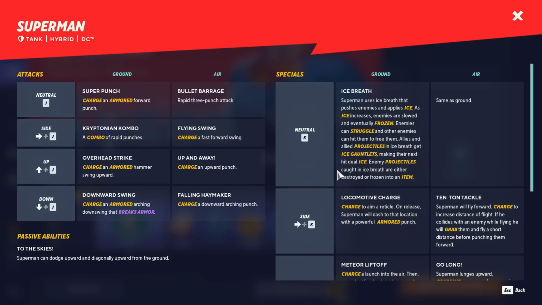There are lots of status effects ranging from freeze and burning to weakened. So make sure if you are playing 2v2 that you synergize with your teammate to have the best chance of winning. If you have a look at Superman's attack list under the specials, you'll see that Ice Breath makes the next hit deal ice damage.